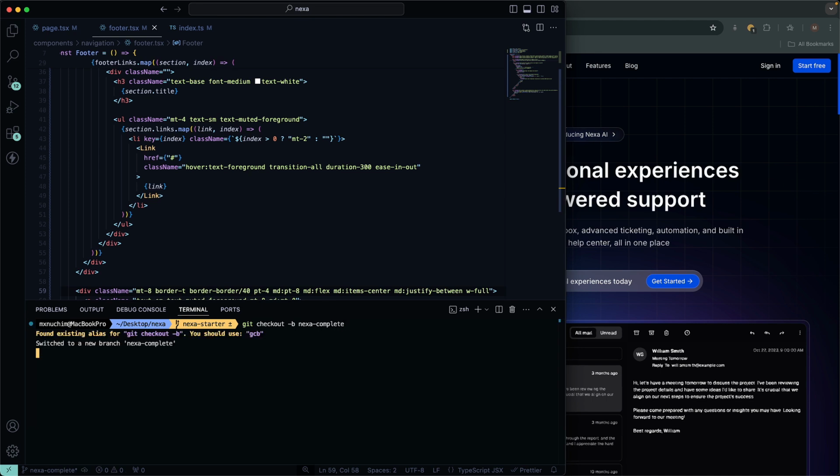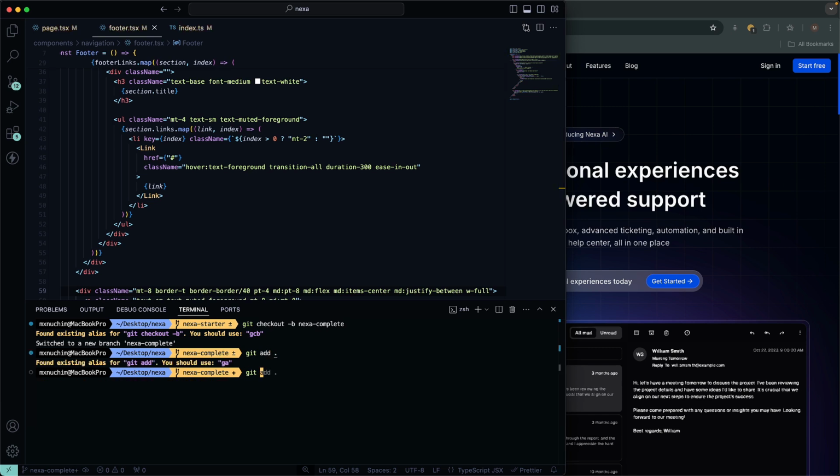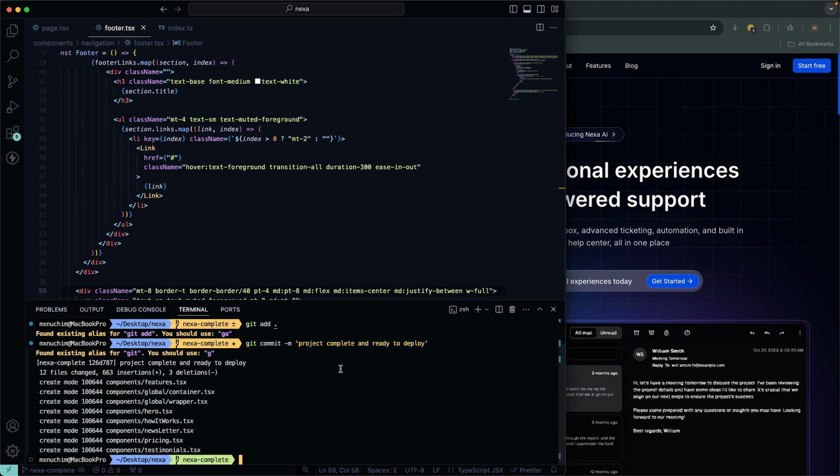So I'll just check out to this new branch, and now we've switched to the new branch. I'm just going to add everything. I'm going to commit with a message, and the message is going to be complete and ready to deploy.